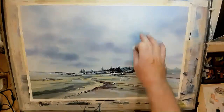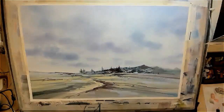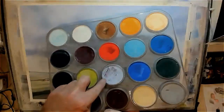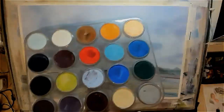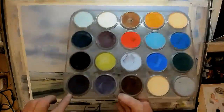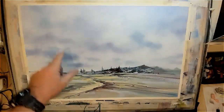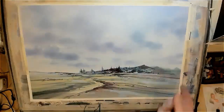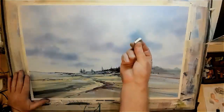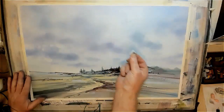So I've used on here a little bit of ultramarine tint, a little bit of ultramarine, a little bit of violet shade, maybe a little bit of that, I'm not too sure, just to slightly darken a few clouds here and there. So it's not a flat sky, but it's got no highlights. So I'm going to use the eraser to do the highlights of the clouds.